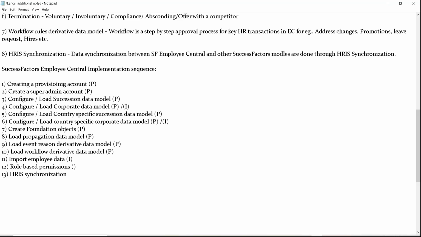RBP is also in the instance. This again is in provisioning. Now you're clear where the activities are done exactly, whether in provisioning or in the instance? Yes, I'm clear.